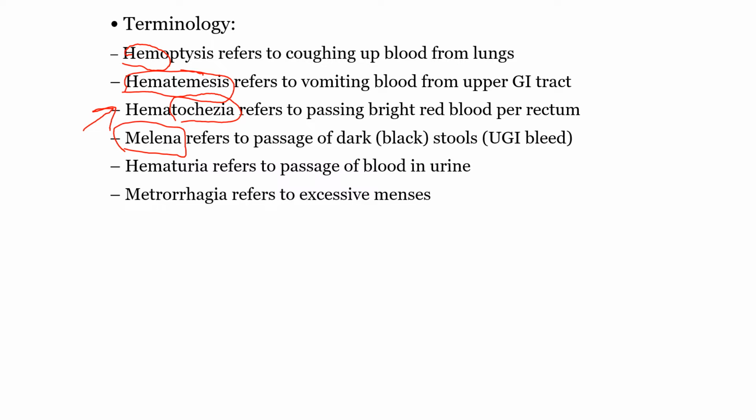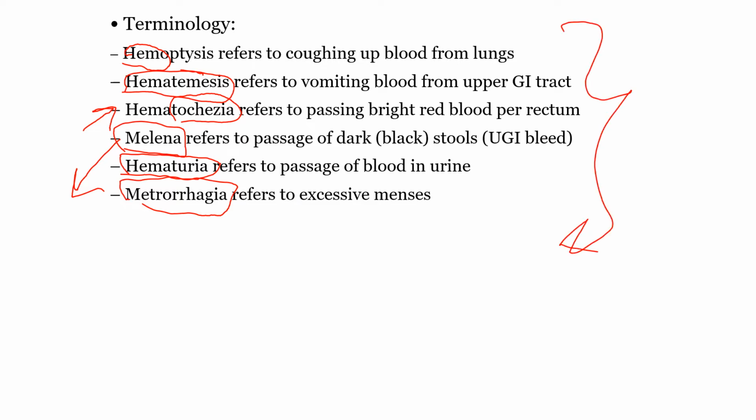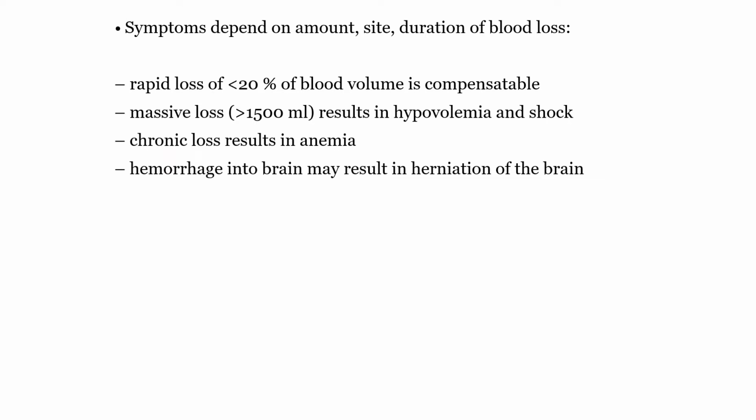But if you have, for example, GI bleeding, نزيف في الجهاز الهضمي, okay, like patient with peptic ulcer disease, قرحة معوية, and bleeding in the GI tract, because the blood becomes oxidized during its journey to be shed in the stool, it will become black in color, and we call it what? Melena. Hematuria, blood in urine. Metrorrhagia, excessive menses. Okay, so all of these are signs of what? Of bleeding disorders.